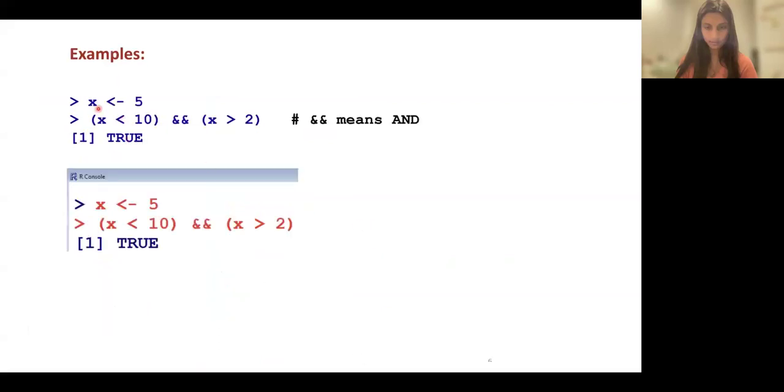So now what you do, you assign a value for x, 5, and you perform an AND operation. So this is true only when both these terms are correct. So x is less than 10. So this means 5 is less than 10. That is true. And 5 is greater than 0 is also true. So because both of these are true, the output would be true.